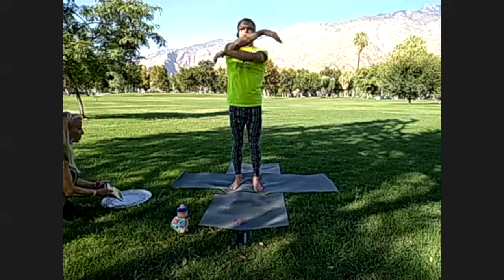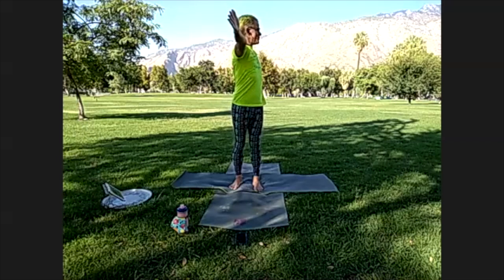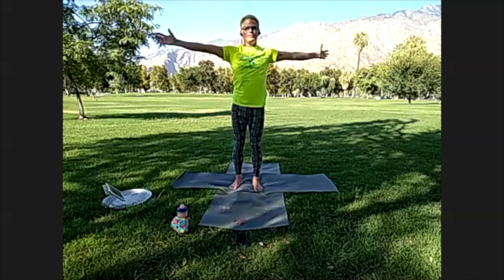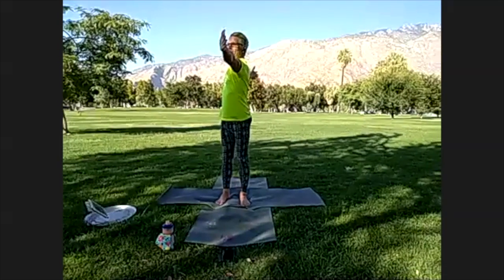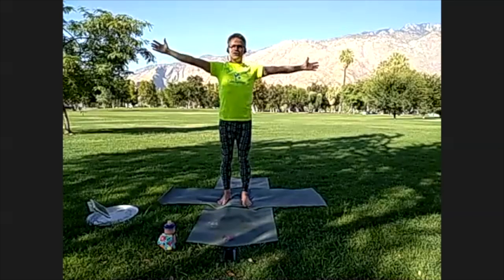Inhale, spread your wings. Exhale, twist to the right. Take a full breath in your twist. Inhale back through center and exhale to twist to your left and take a full breath. Inhale, come back through center. Exhale, let your hands down.